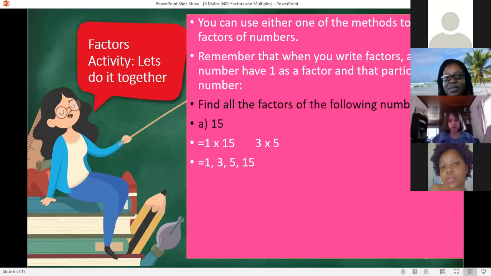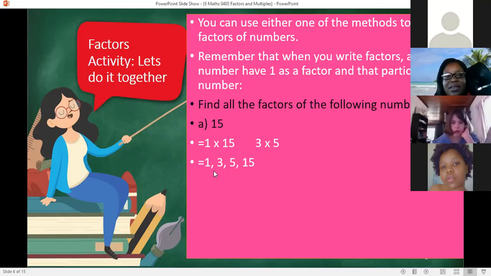Okay, can you then list them for us from smallest to biggest? Which one is the first factor? Okay, I want you to check something. Let me give you a clue. Can you see what is happening on my screen? I'm just giving an example, 15. You have said 2 times 10, and then 4 times 5. And then underneath, we list the factors from smallest to biggest. That's what I want you to do for me.